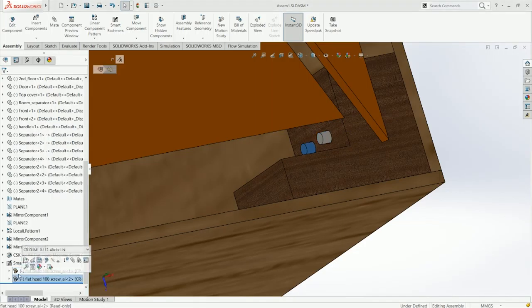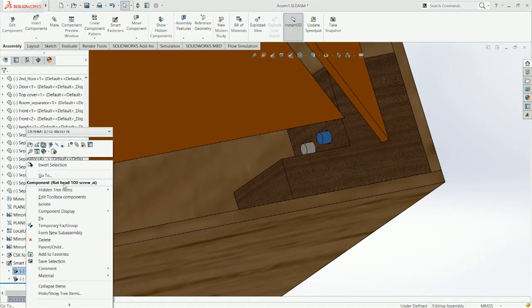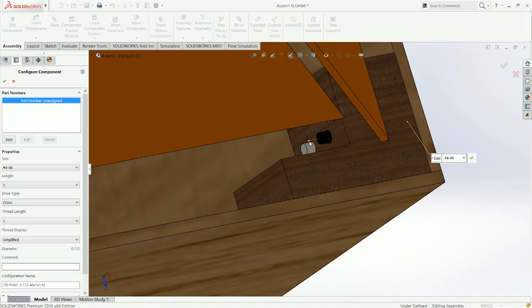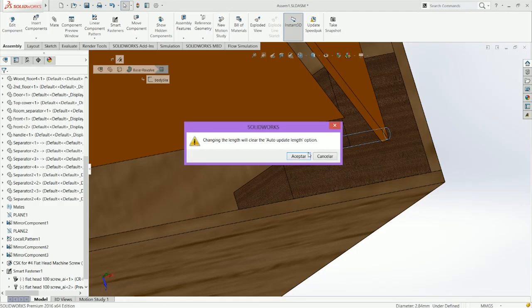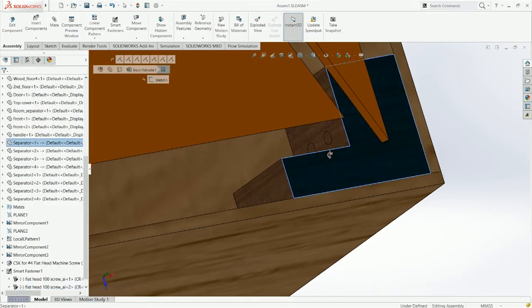By editing, I mean edit toolbox component, and you say you want a shorter size by dragging this. Let's take it at 0.75. There you go. Okay, that's done then.